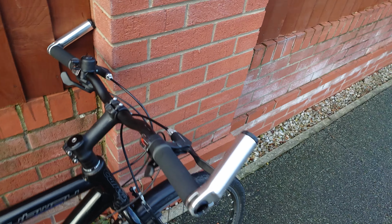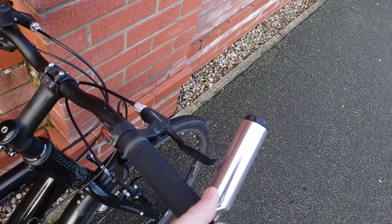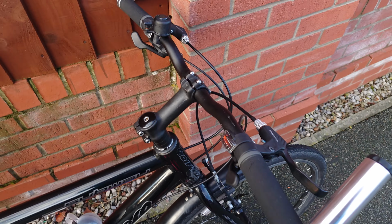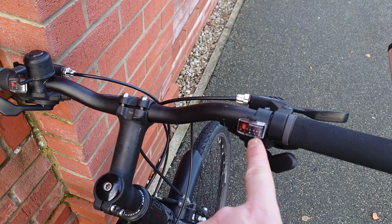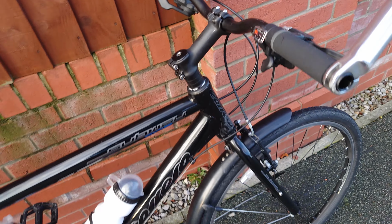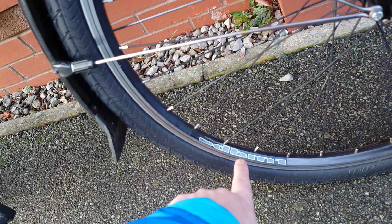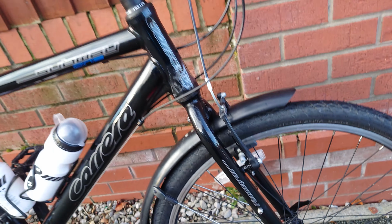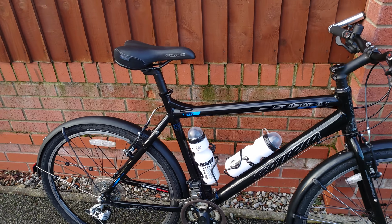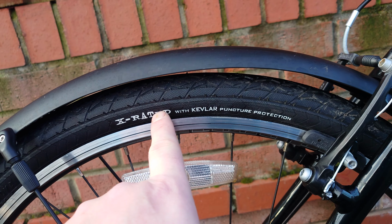It's got some nice sort of alloy or chrome end bars, bull bars, working bell, SRAM X3 shifters, Tektro brakes. It's got double walled branded wheels, quite good quality, and it's had loads of extras added on by the original owner, like these X-rated Kevlar puncture protection tyres.